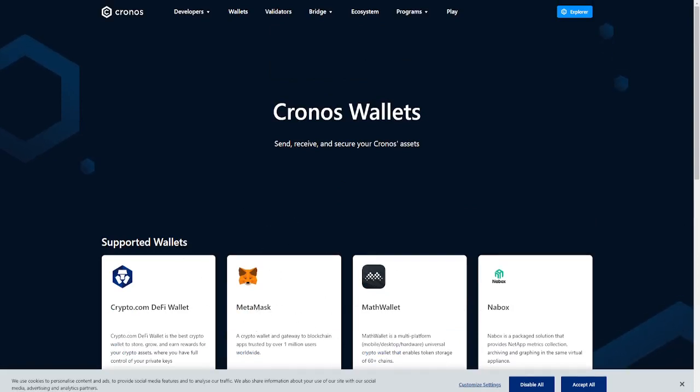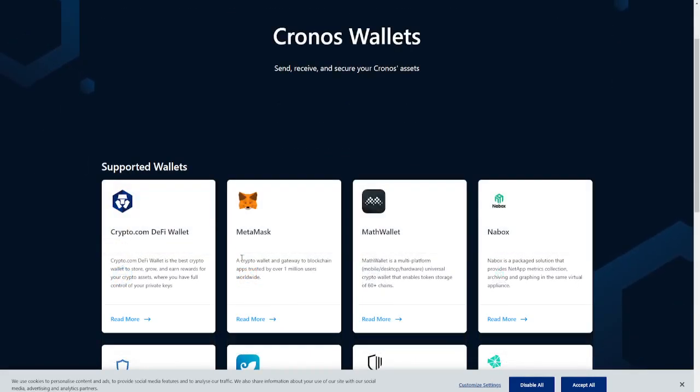In case you already have a wallet or you know how to set it up, then you can take a look at the description of this video and there you'll find the timestamps. You can use these to easily jump to the part that you are interested in the most. However, for this tutorial, we'll be using the Metamask wallet and not the Crypto.com DeFi wallet. The reason behind this is because Metamask can be used in almost all the interesting DeFi applications out there.